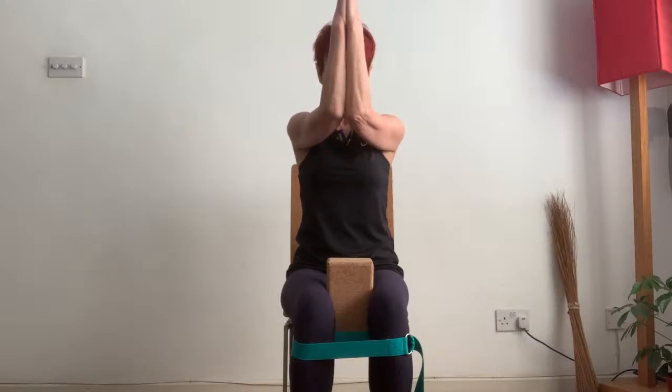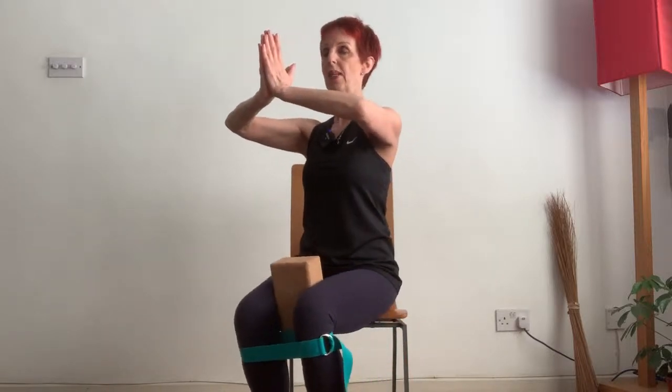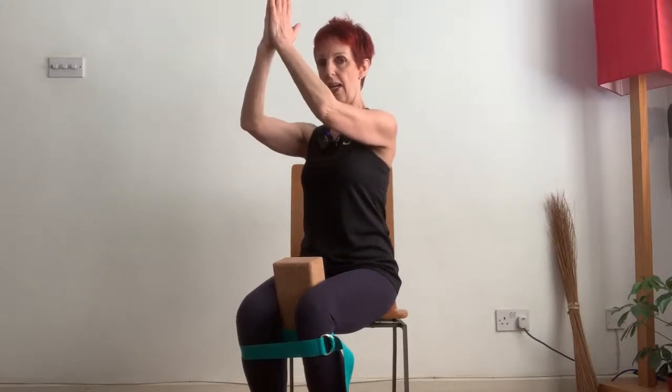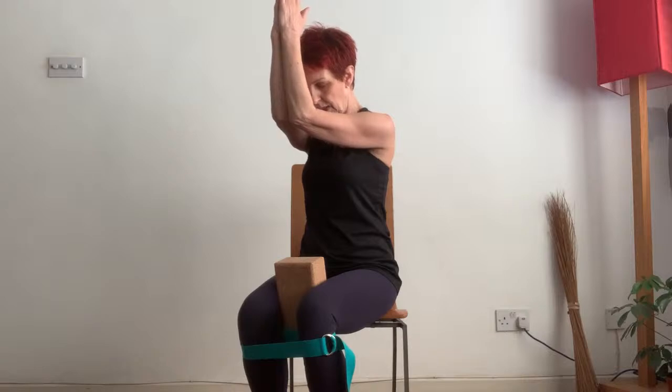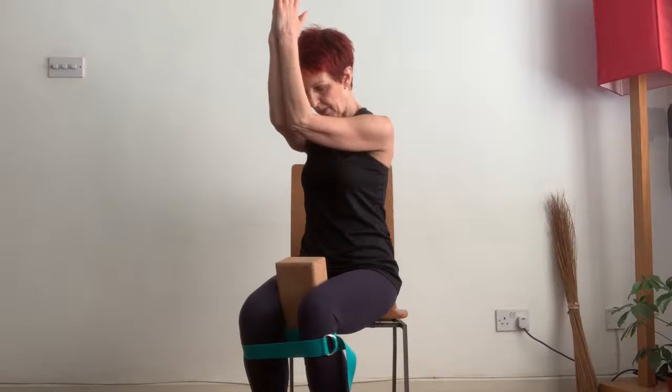Notice what's happening across your shoulders. Are they opening up a bit? And then inhale, lift the elbows back up, head comes up. I'm just going to swivel a little bit around so you can see what's happening. Breath in. Breath out. So I'm not dropping here. I'm just bringing my elbows together, dropping my chin down so I get more of a stretch at the back of my neck and between my shoulder blades. Good.